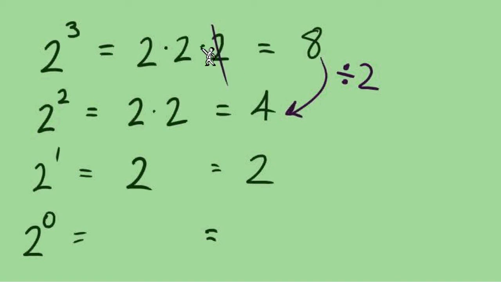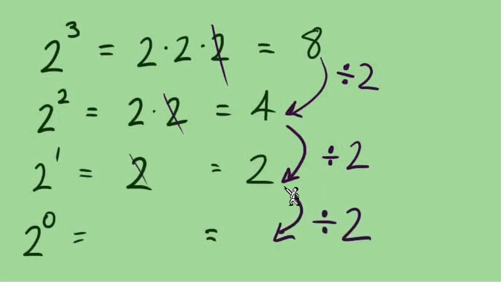If I remove it, it's because I did the opposite of multiply. I did divide by 2. And when I go from this 2 to the power of 2 down to 2 to the power of 1, I remove another 2, I divide another 2 out. So this pattern is telling me that each time I remove a 2 from this list, I'm taking my final answer and I'm dividing by 2. That's what's happening when I remove this 2 from a list of multiplying. It's because I did the opposite, divide by 2, divide by 2.